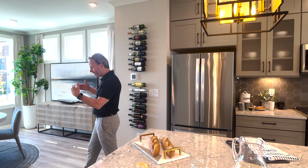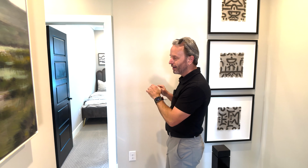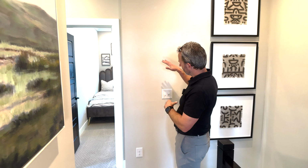All right, so now we're getting into the living quarters. And I kind of have to explain this because this is where Fischer's creativity and design comes in. There are several configurations for this. Currently, we've got 3 bedrooms up here. You've got a primary and 2 secondary bedrooms. What you can do is have a second primary encompassing this entire area, or you can have a loft here and 1 more smaller bedroom here. So a lot of configuration possibilities. You've got your 1 secondary bedroom here, another secondary bedroom here, and then your guest bath here.